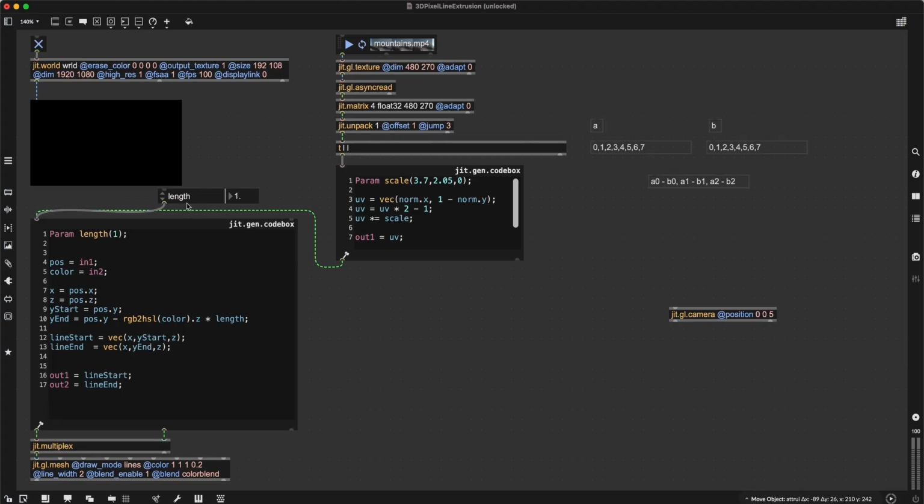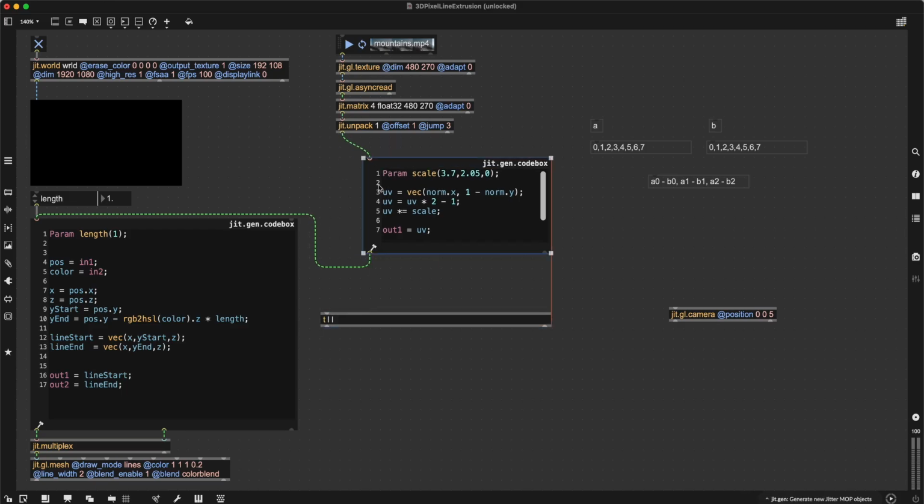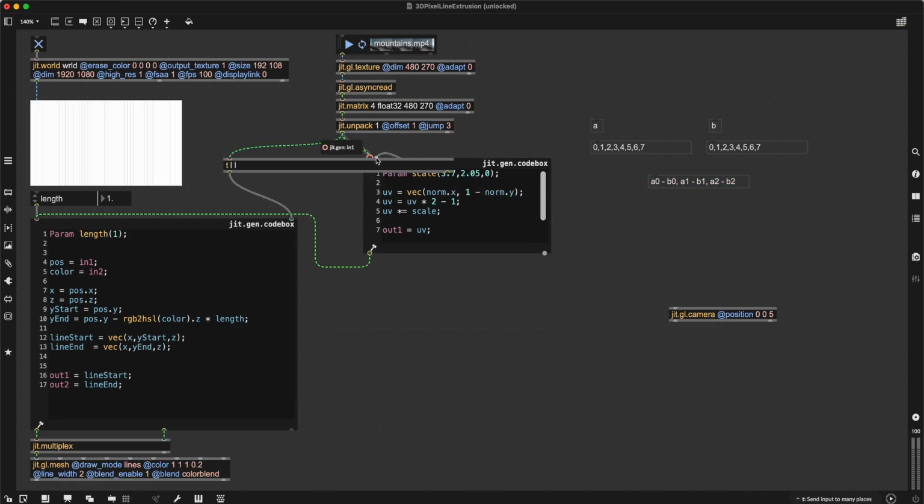Because first I need the color input. So coming from, or maybe I can do it like this so it looks a bit nicer. So here is our color input that's coming from up here.